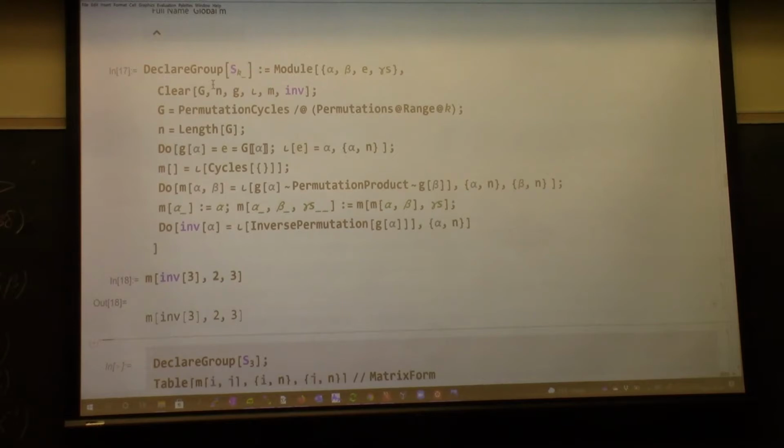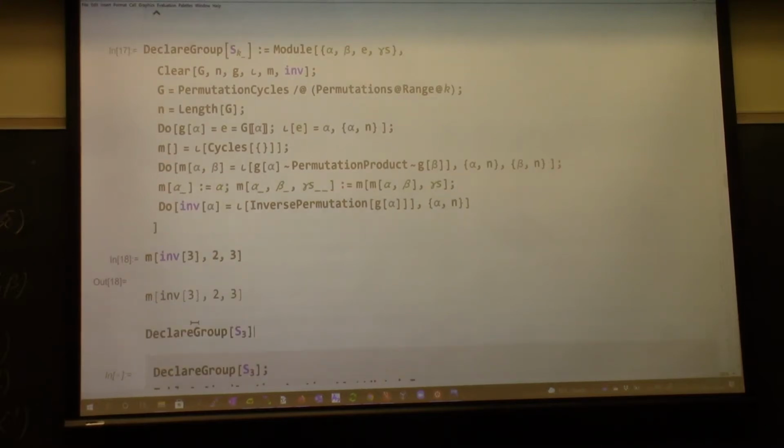I've executed the line that defines the program that declares a group, but I didn't actually declare a group. So now I have to declare the group to be S3, and now the group is defined, right? So I wrote a program to declare groups. I didn't actually declare one.